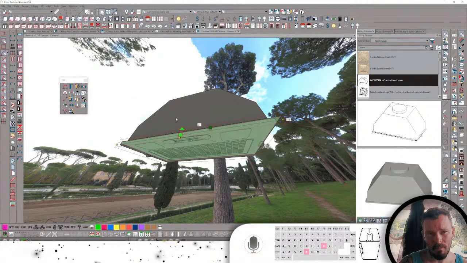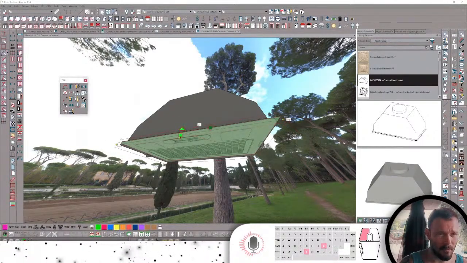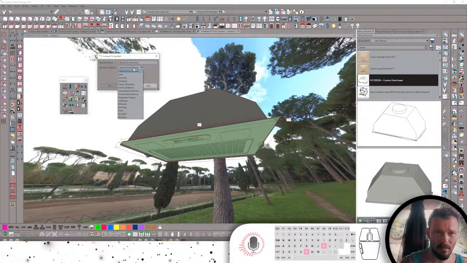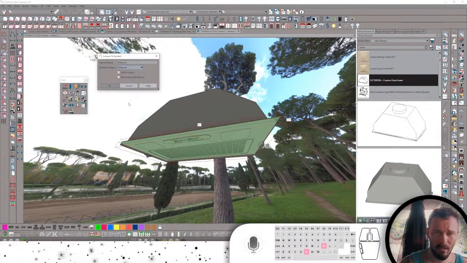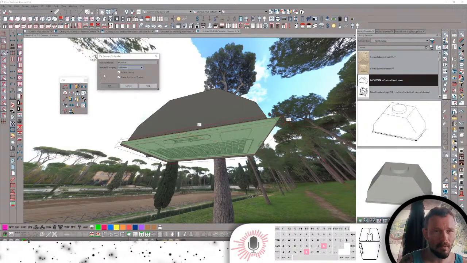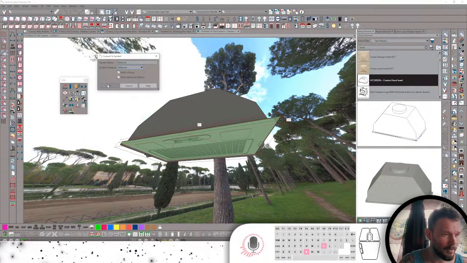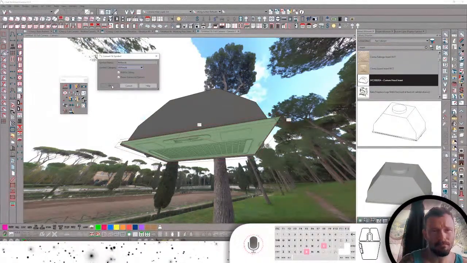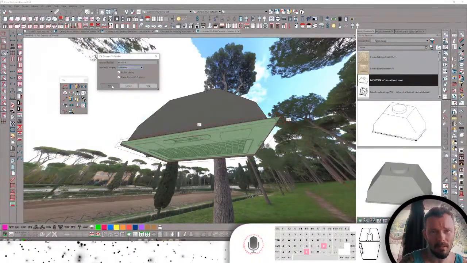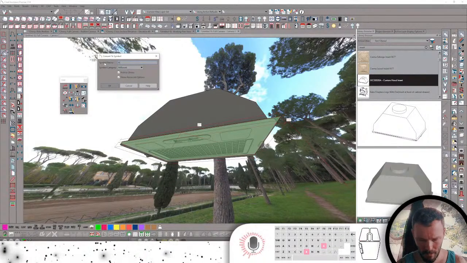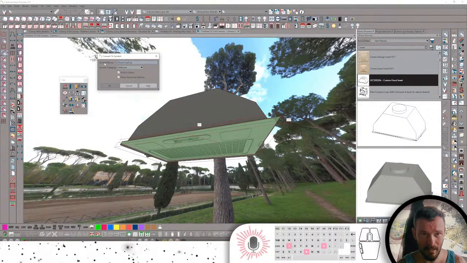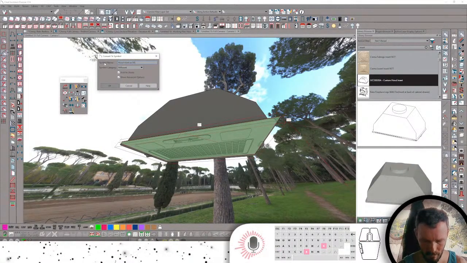Okay, so here's what we're doing. This is pretty simple. We're just converting this to a millwork. And then we'll run through whatever problems we run into from there. It should be pretty simple. So convert this to a millwork, show advanced options. No, not really. Hood insert as millwork.